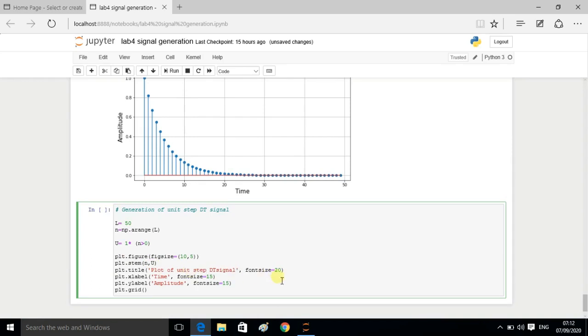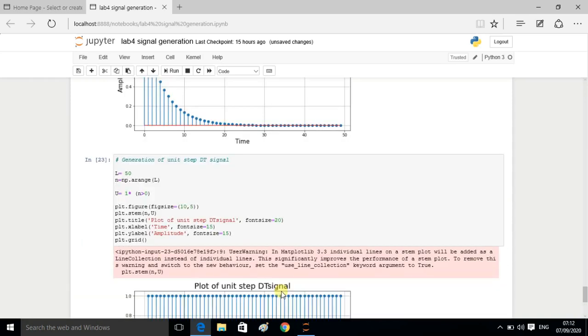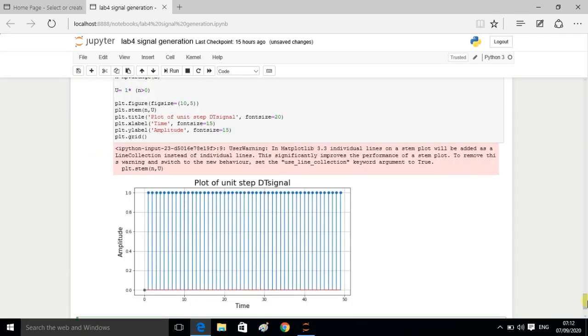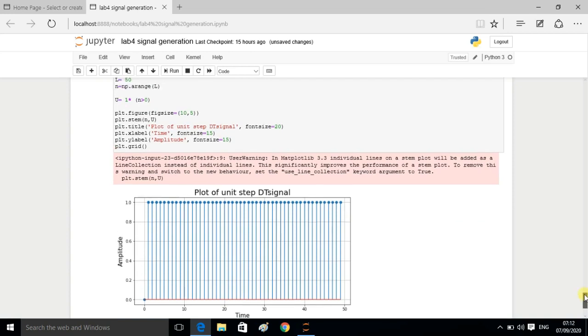So now let's run it and see. In this way we can generate a unit step signal.